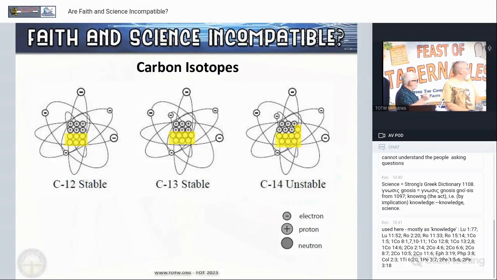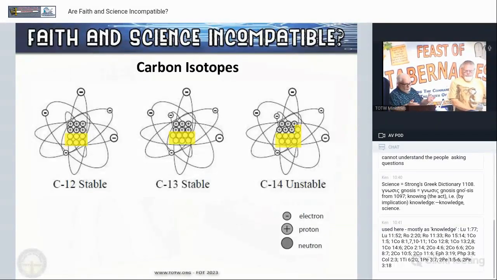It still has 6 protons, which makes it carbon, but it has 8 neutrons, and that's unstable. So just think about it. When something's unstable, it's like you try to take 2 magnets and put the same poles together. It wants to push itself apart. So it's unstable, whereas the other 2, the poles are all lined up, so it'll stay together. And unless something acts on it, it's never going to come apart.